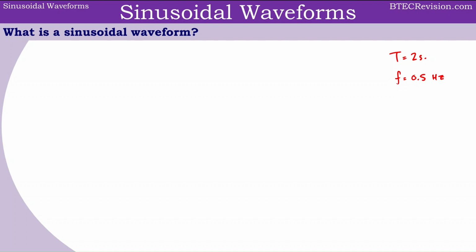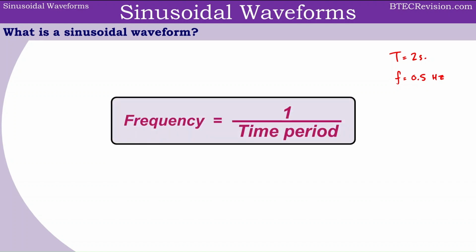Now, let's take a look at how they are related, which is via this equation. The frequency is equal to 1 over the time period, or f equals 1 over t for short. Time period is measured in seconds, and frequency is measured in hertz. Now, let's take a look and see if our example before was counted correctly. So the time period is 1 over frequency, and we got a frequency of 0.5 hertz, so that's 1 over 0.5. And that's equal to 2 seconds, which is matching our time period that we counted.